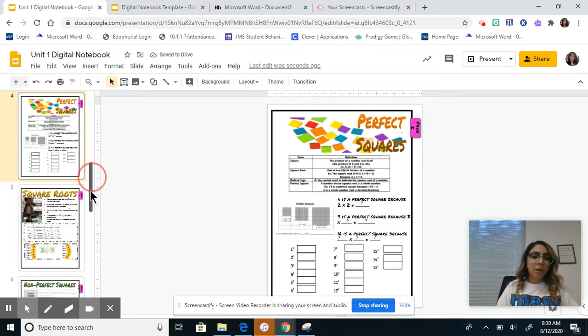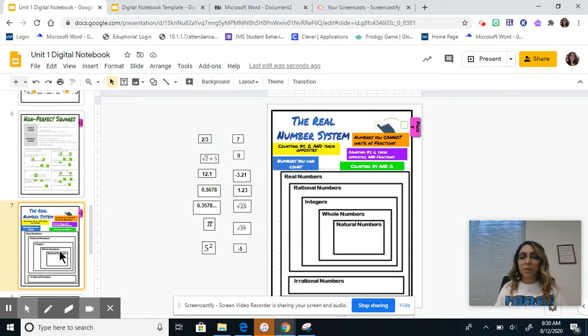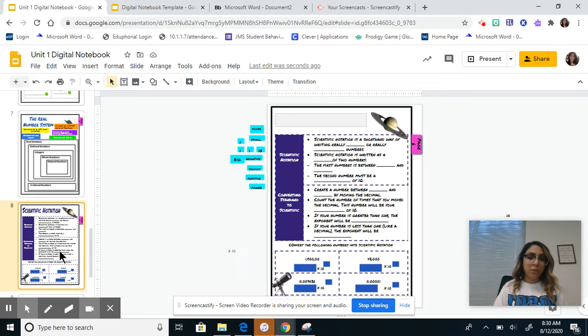On some of my notes, I did kind of like a combination. I'm looking for my scientific notation. Here we go. So I gave them the option to drag and drop, and I've also given them the option to type in. Now, with the features on the side, the students will only be able to access this through this mode. If you do it during present mode, they're not going to be able to access the features like that.